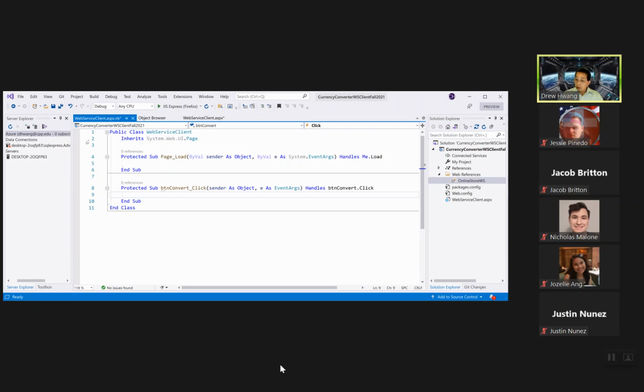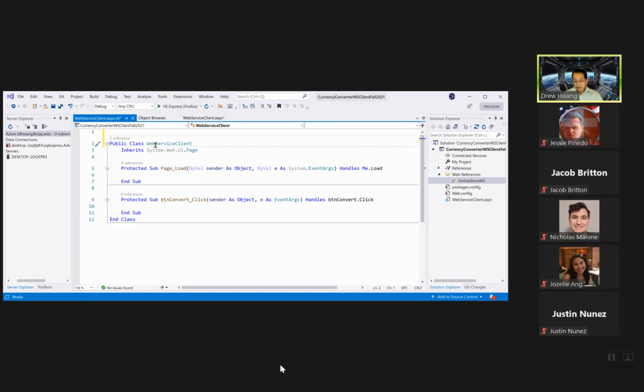And for those of you who really want to do this client at home, you can always just come to my office hour if you run into a problem, and then I help you. Okay. Now, the first thing we need to do is we need to import this class in because we need it.